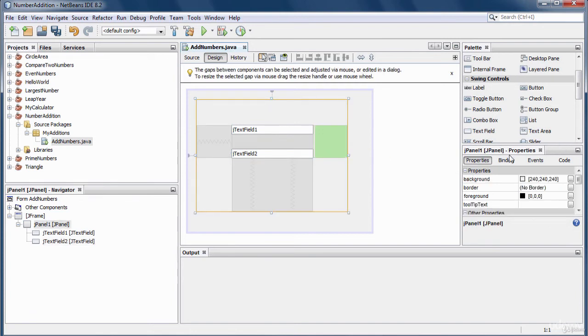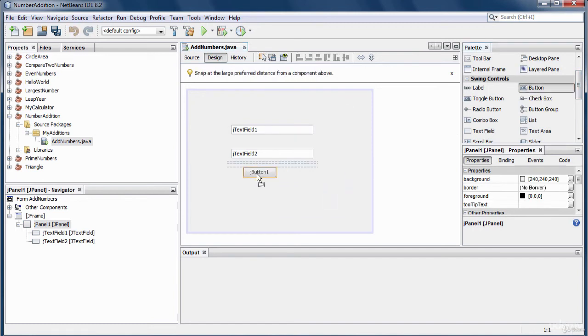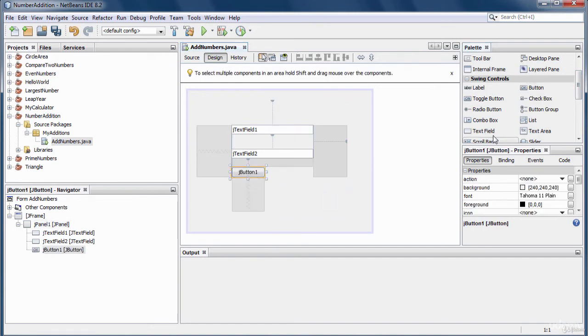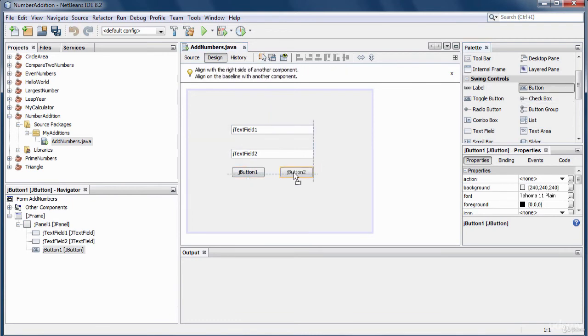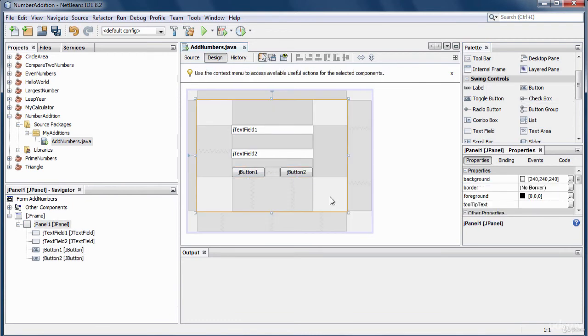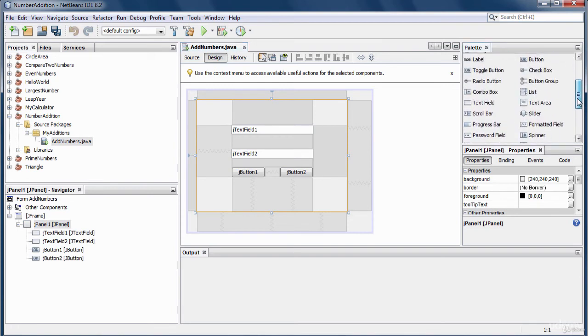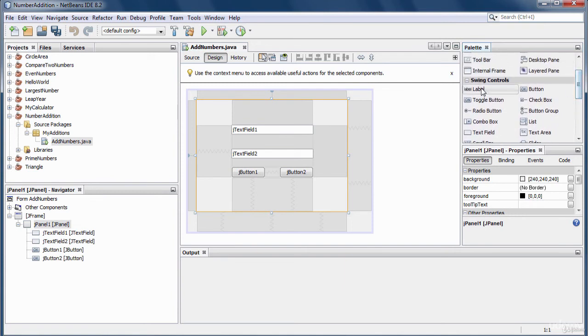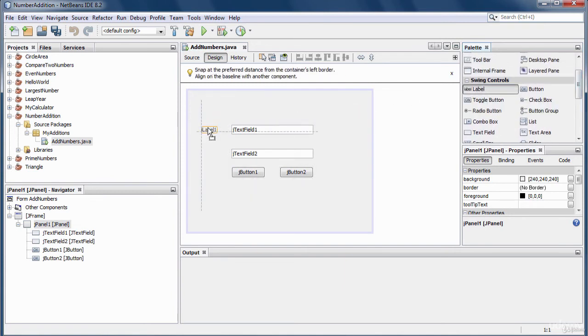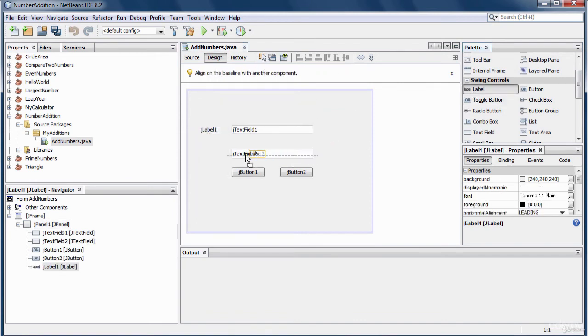Next, I want to add a couple of buttons. So I look for a button. Yep, that's a button. Just drag that there and drag another one over. Okay. And I want some labels. I want labels here to label the various components. So let's look for a label here. If we can find one. It should be, yeah, there you go. That's label. So I drag label there, we'll rename all this later, and drag.